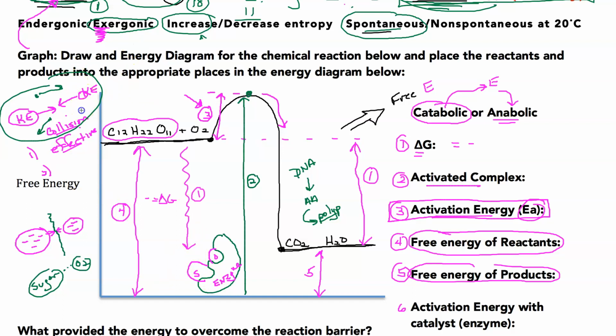Think about all the motion that a sugar has to do and an O2 has to do in order to find each other in a cell. And if you don't like that, just think of other substrates. They have to expend a lot of energy to find each other. But if an enzyme comes around and collects them, it puts them in close proximity so they can collide, and collide effectively. Not only that, it actually exposes areas at which they bond more effectively, called proper orientation.